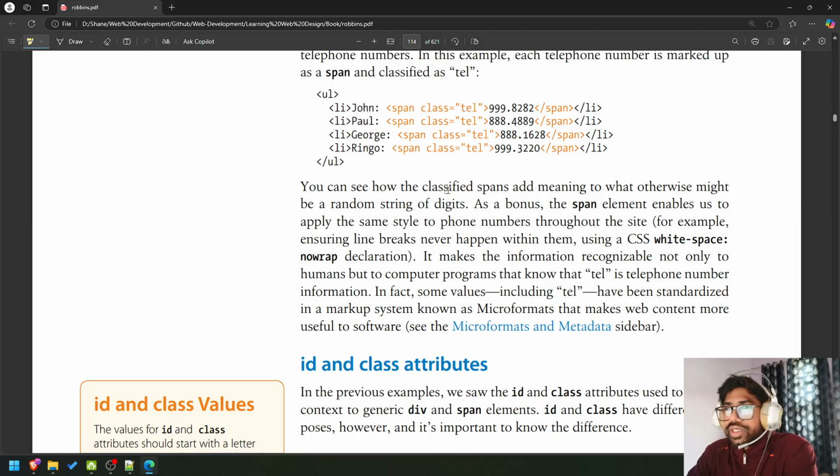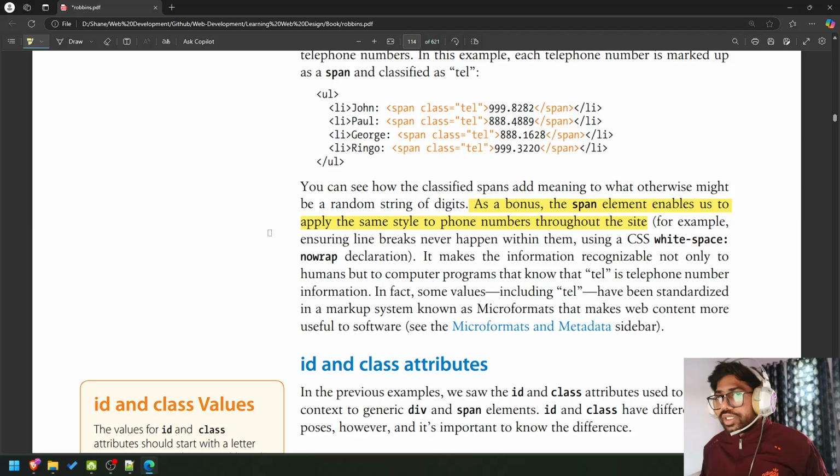You can see how the classified spans add meaning to what otherwise might be random strings of digits. As a bonus, the span element enables us to apply the same style to phone numbers throughout the site.